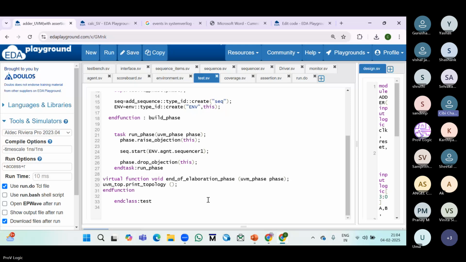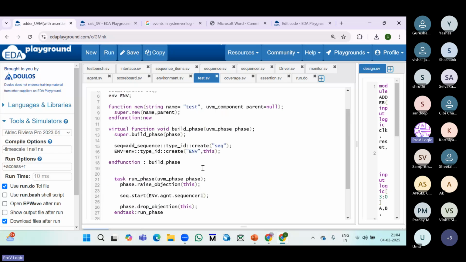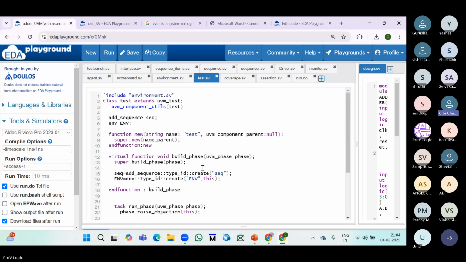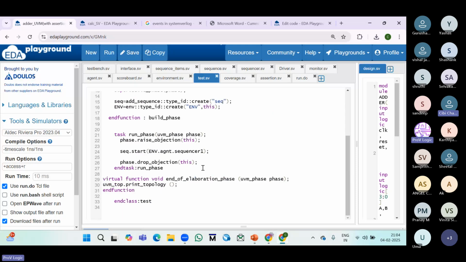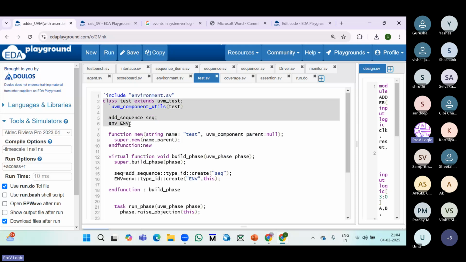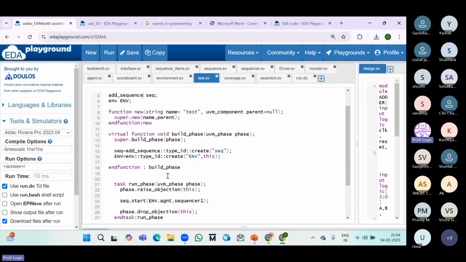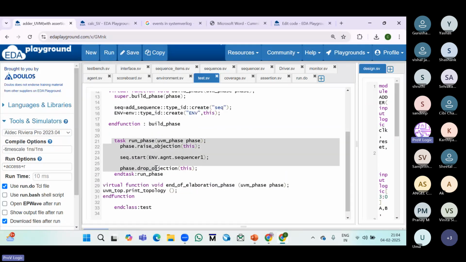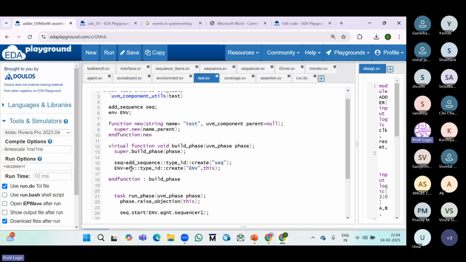One more doubt is we are using this keyword, ma'am. So this represents that particular same parent class. Okay, we are accessing in the same class. That's why. So in this case, class means we are using test, ma'am? Yes, in the test, whatever add sequence is creating, these things we are accessing in the same class. That's why we are writing this here, and here also this environment is accessing. We need to put this.